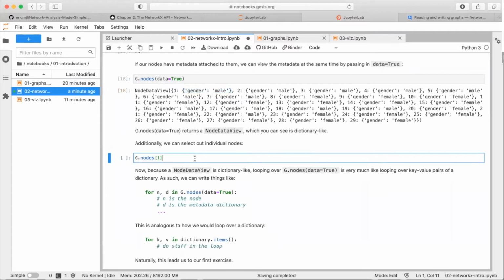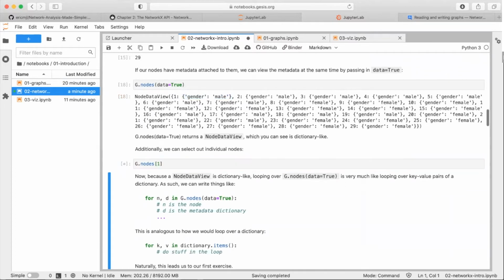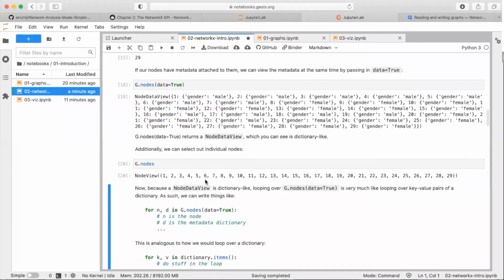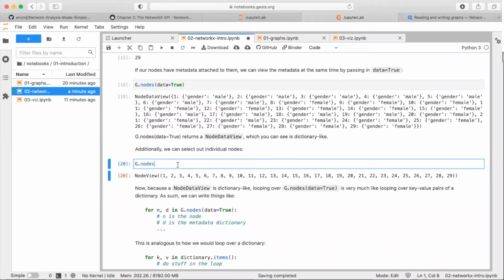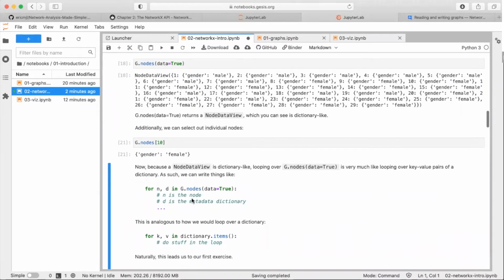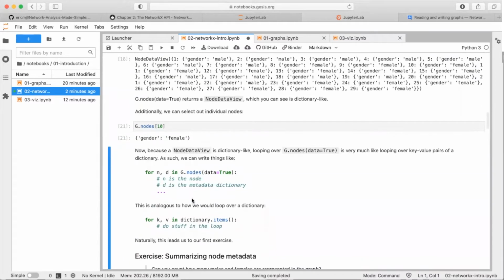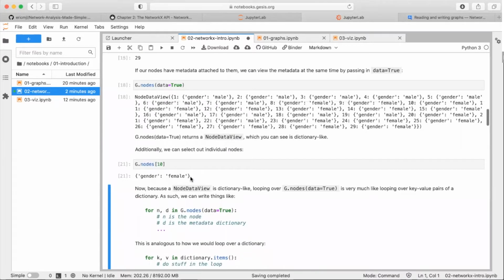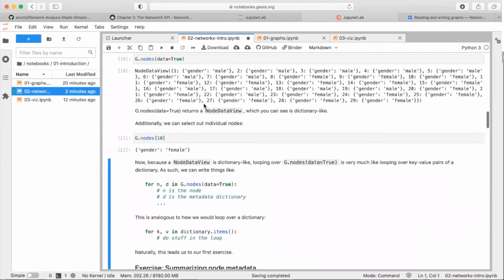Just like a dictionary, if you do g.nodes, it gives us the node view. And if we want to access the first node, the second node, or the 10th student in the class, we can do g.nodes[10], and it will give us all the attributes that our 10th node has. If you look at the data structure closely, it's pretty much like a dictionary.